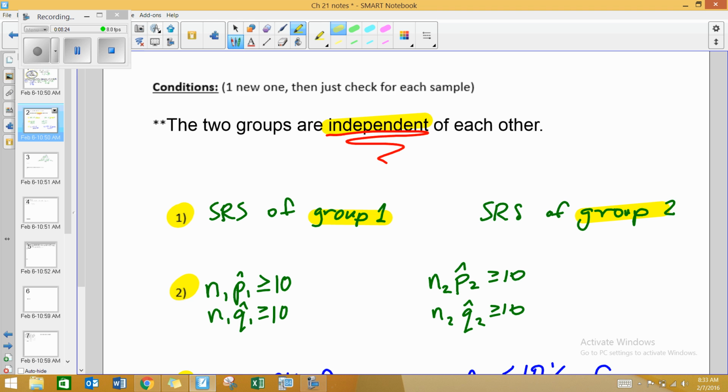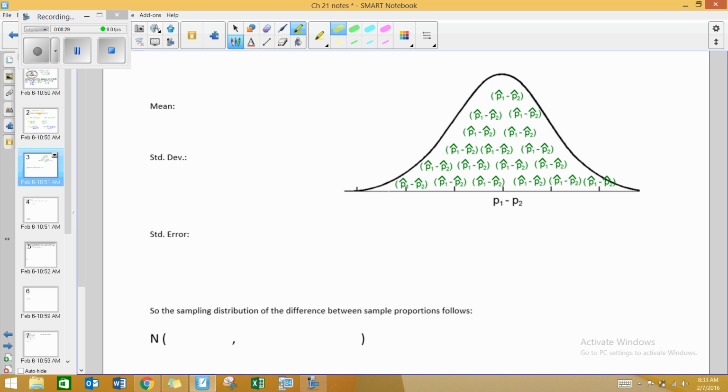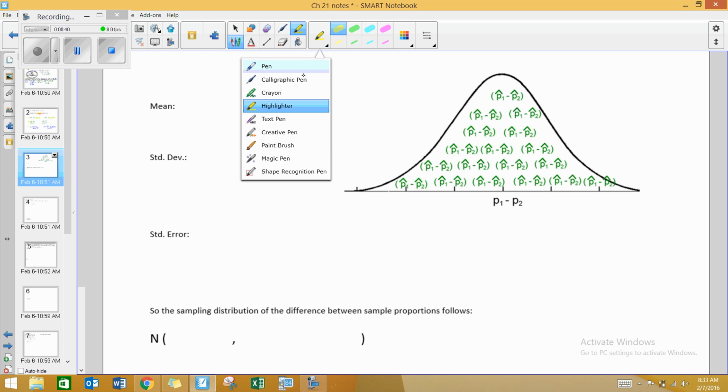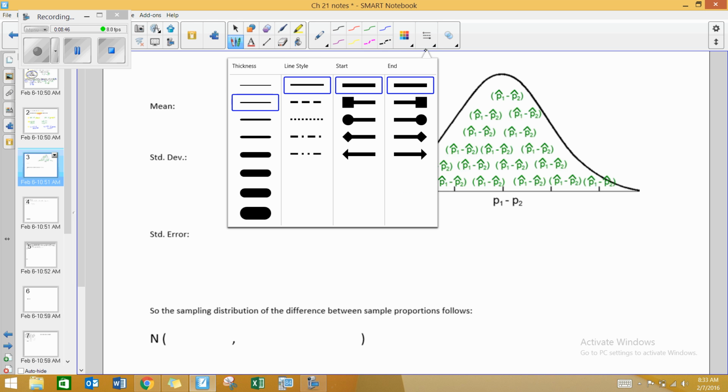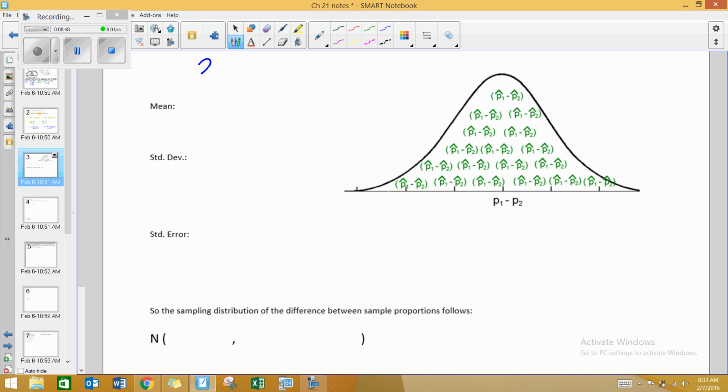Okay, so flipping the page over. For this particular problem, we would want to conduct a 2 proportion Z interval. And since we've already checked our conditions, we know that the population is going to follow a normal model. So 2 proportion Z interval. This should look familiar. We have done a bunch of 1 proportion Z intervals. Well, now we've got 2 proportions.